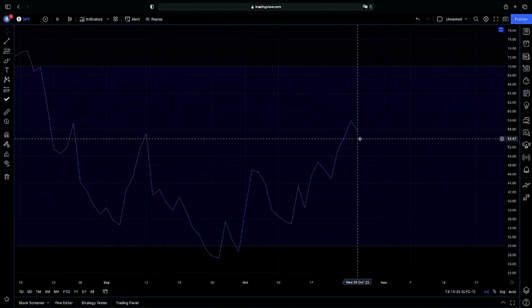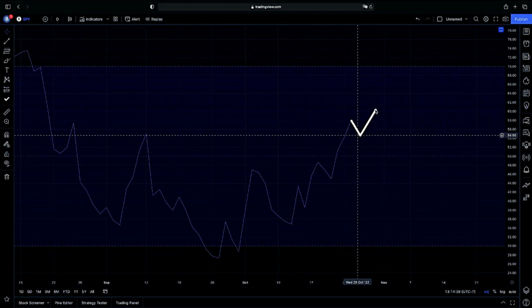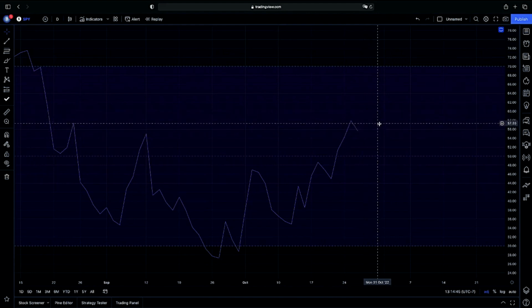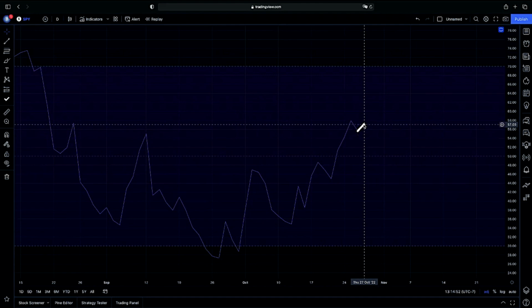However, our RSI is now pointing down, giving us a slight cool down here, looking to see if we can jump into newer highs. Again, breaking above our relative strength is going to be extremely key. If we do not break above our relative strength, then we are still going to be sitting on a cool down. Maybe we have possible indecisive moves leading into next Wednesday's Fed rate hike.